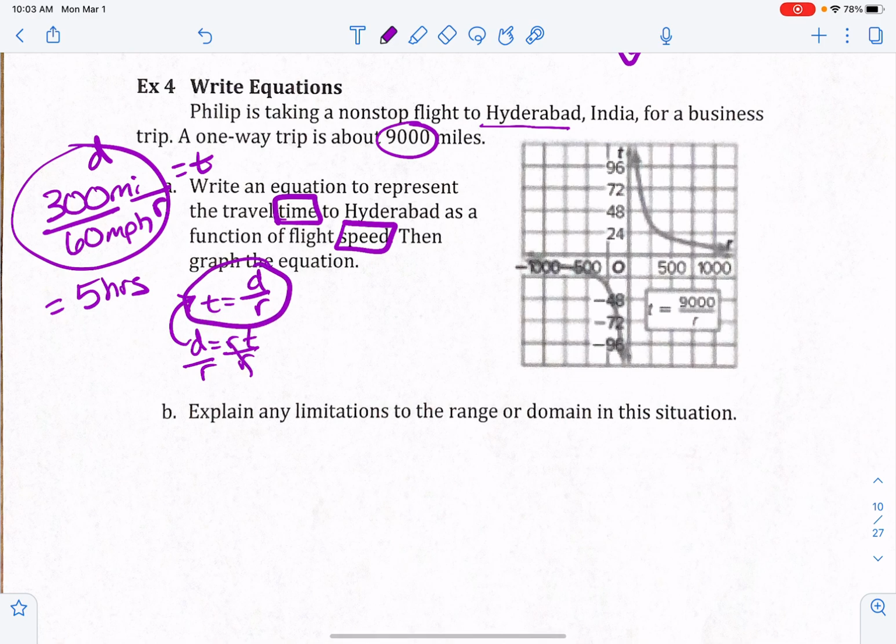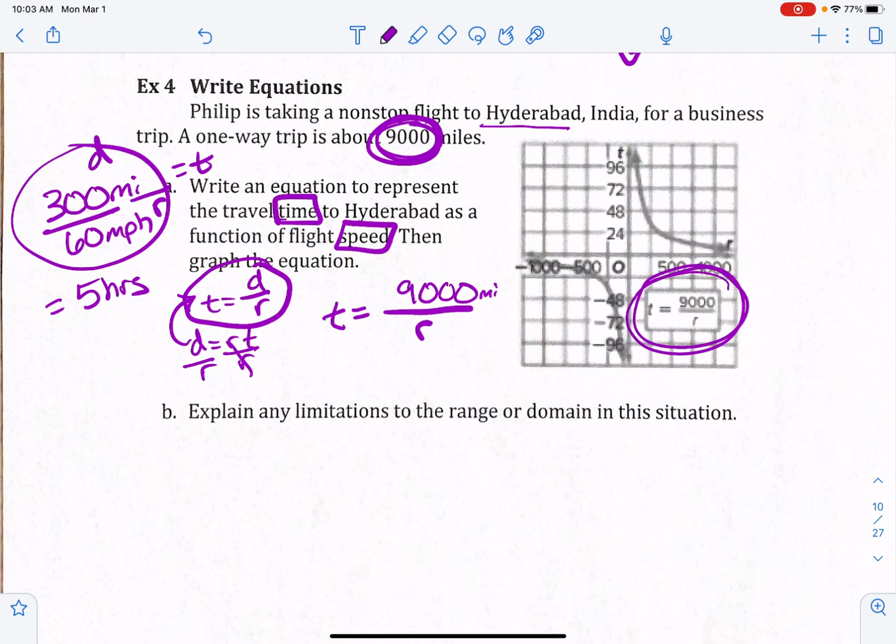So this equation is what we're going to use to set up, and we're going to say time is equal to distance divided by rate, except we already know the distance is 9,000 miles, okay? So we can put that in there, and they actually have that written over here in the graph. Aha! So there's that. And we see from this equation right here that r can't be equal to 0, right? We set the bottom not equal to 0. And that gives us where this vertical asymptote is located, okay? That means our rate can't be 0, which makes sense, I guess, right? Like you're not going to go anywhere if you go 0 miles per hour. So your mileage is not going to start until after you increase your speed a little bit, okay?